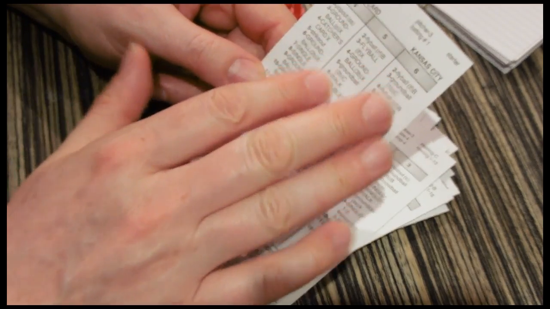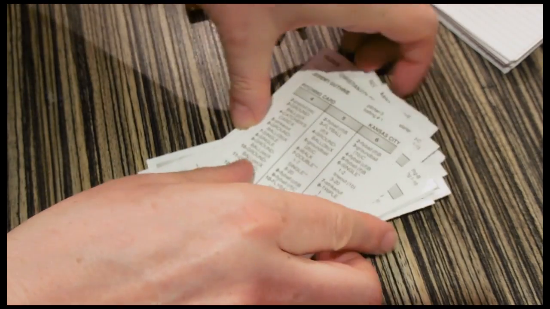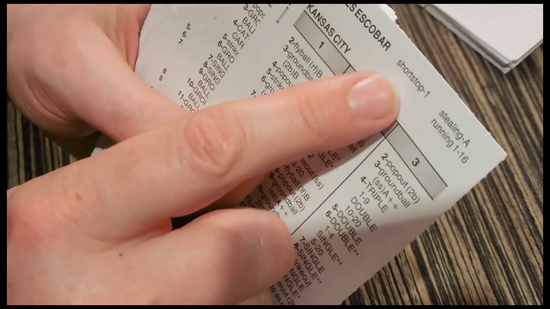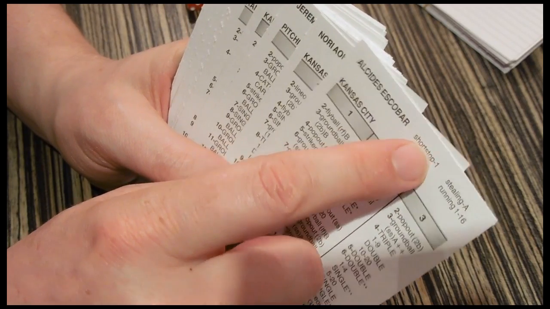This is the basic game, and this is only used in the basic game. When you move to advanced and super advanced, we're going to use the other side. In this case, the position is written in a different place. Here we've got Alcides Escobar as a shortstop. It's written here, and he's a good shortstop, like a class 1.